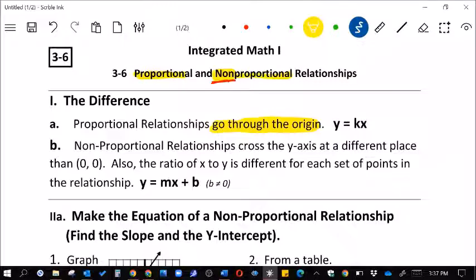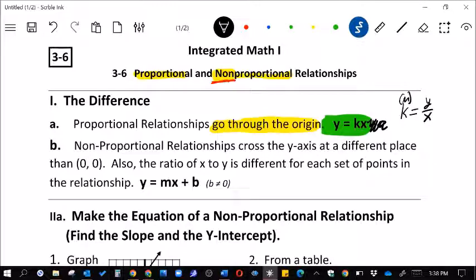So you remember y equals kx from doing direct variation. Direct variation has a y-intercept of 0. Always goes through 0, 0. Okay, but we don't actually write that. And so we can figure out what k is, or the slope for this, by simply doing y divided by x.